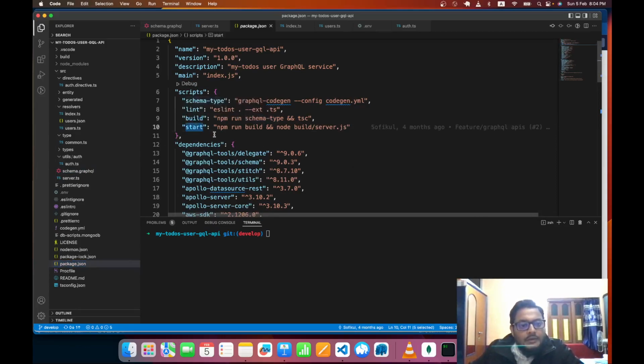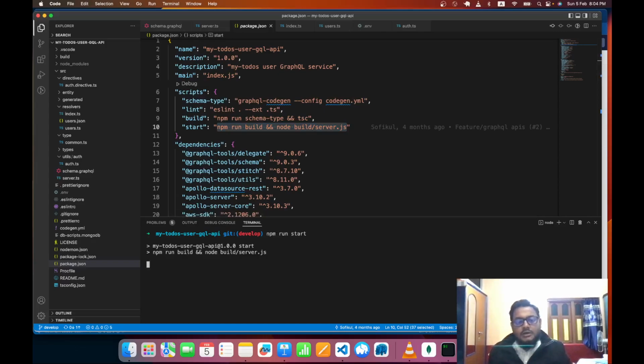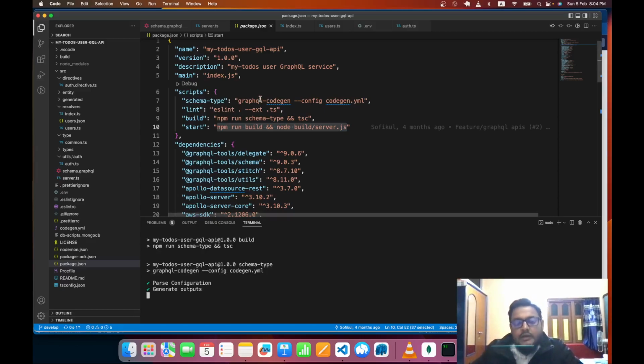It is npm run start. What it's doing is building, then it's running the server.js file. So npm run start. Okay, I forgot to mention one thing. This service has a dependency of MongoDB. So please run MongoDB before executing this command.